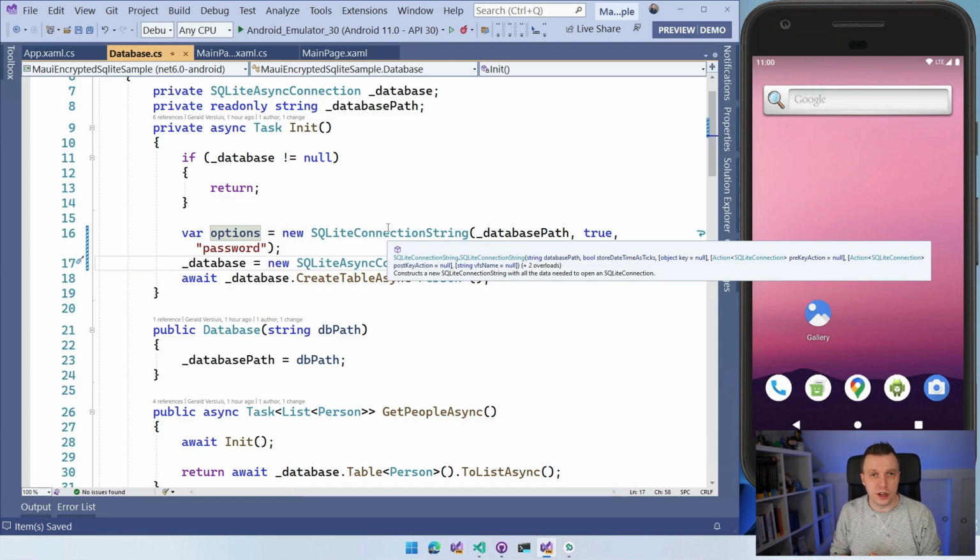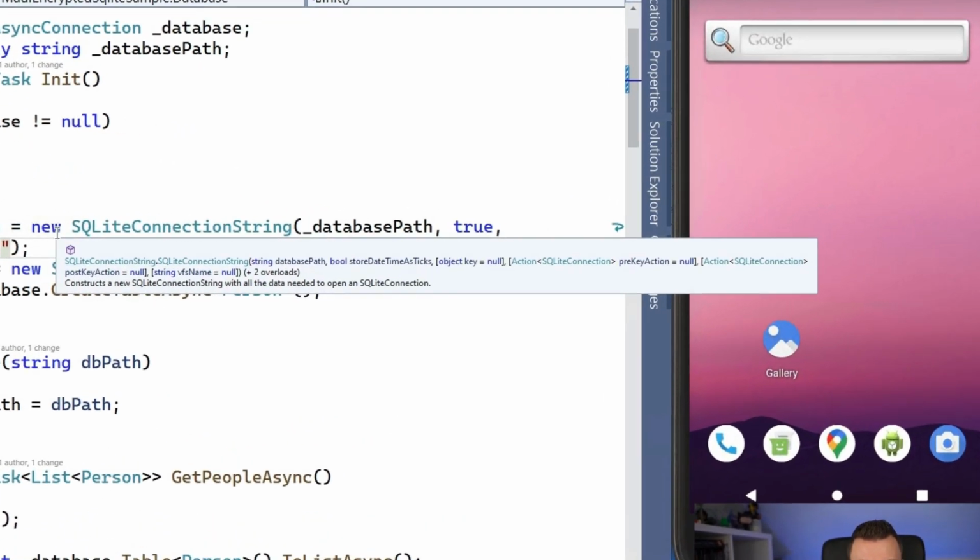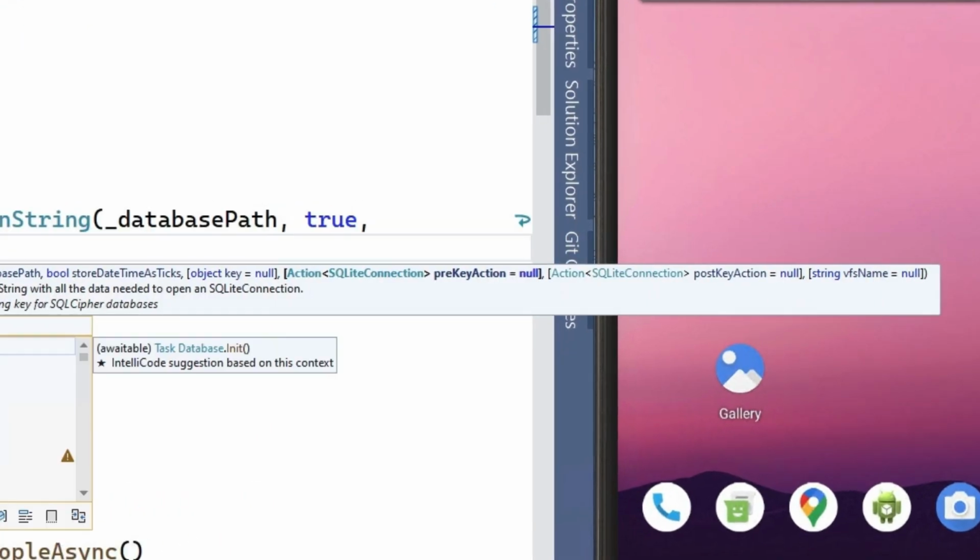But you can do two things: either migrate your SQLite database to version 4, which will fix it, or you can say, hey, I want this SQLite database to operate on the compatibility features for version 3, basically. And that's the option that I'm going to show you here. So if we go back to this SQLite connection string, what you can also set is a couple of actions. So you can do the pre-key action or the post-key action, which is kind of like in the life cycle of whenever the database is initialized. You can hook into some things.